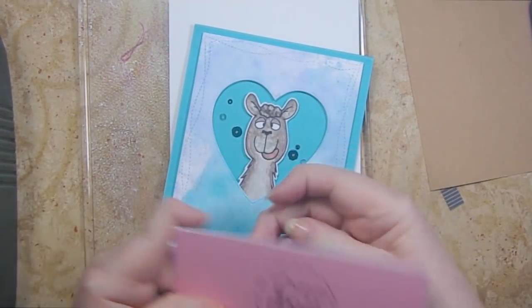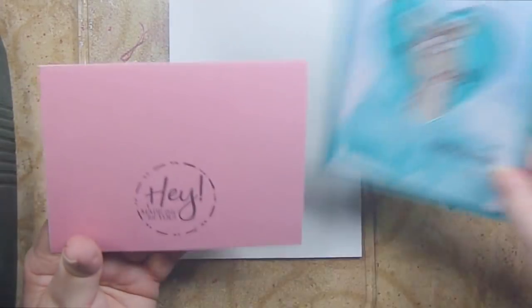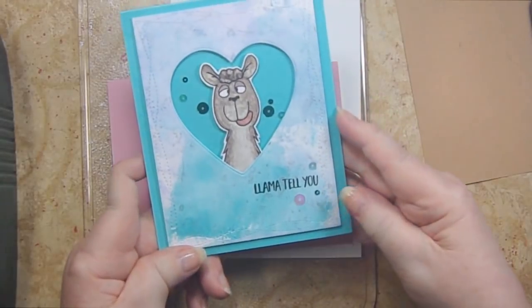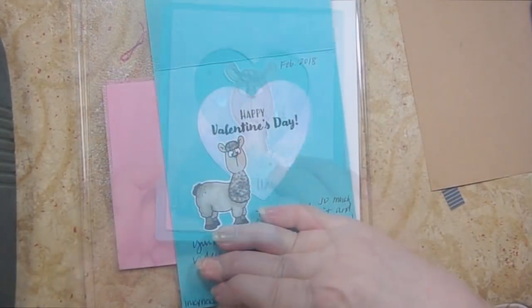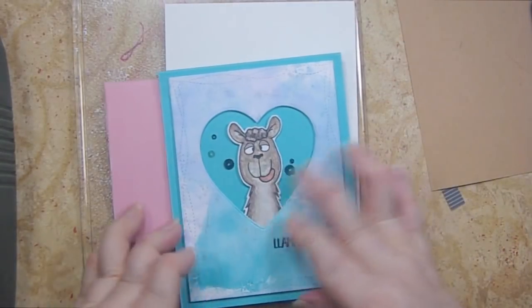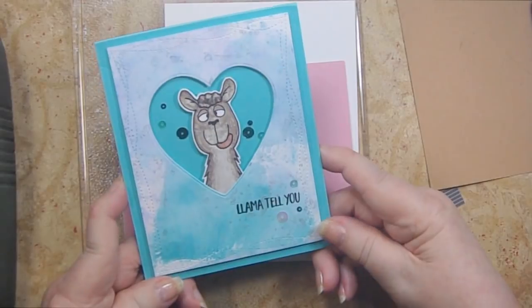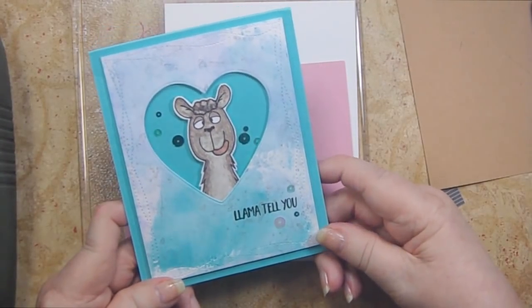And then look at her stamp on the back. Hey, made this for you. Isn't that adorable? And then this one, I love, llama, I tell you. It just says, Happy Valentine's Day, and has another llama. Look how cute that is. And this is from, she calls herself Inky Nerd Art. Her name is Meg. Love that, Meg. You did such a nice job.